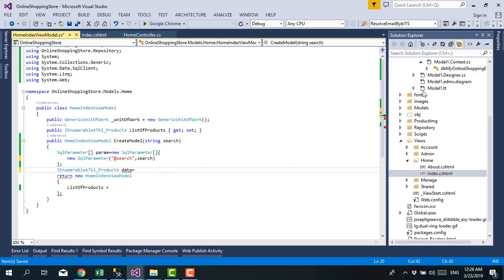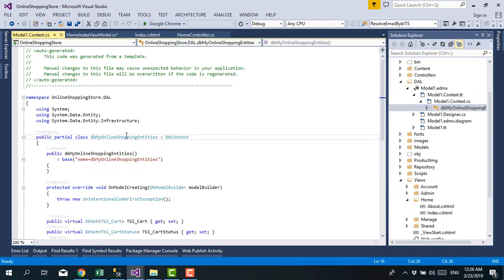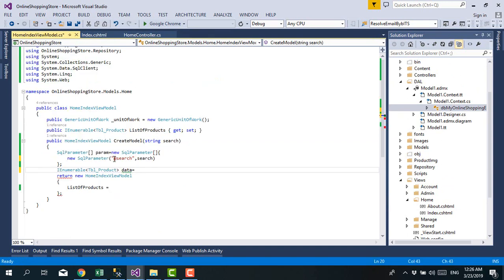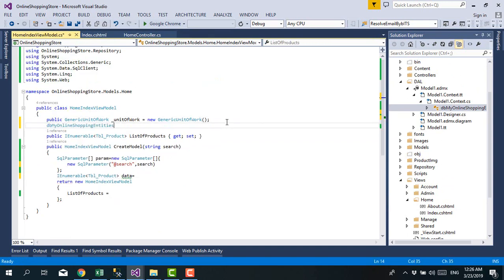Then we need the entity framework entity model context, context.Database.SqlQuery.